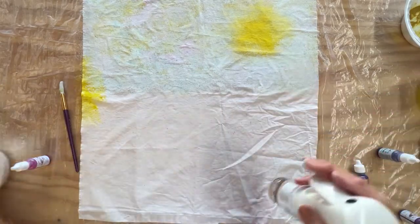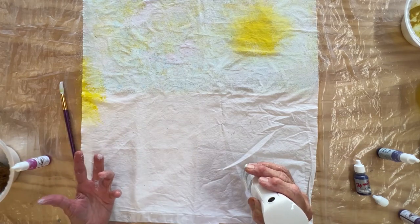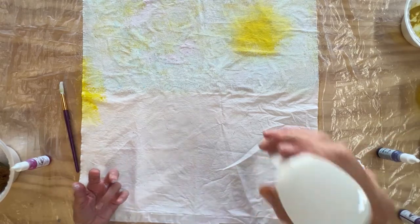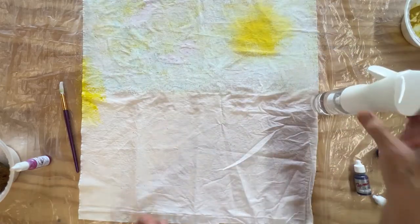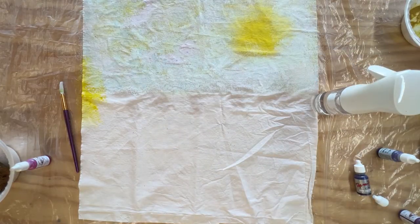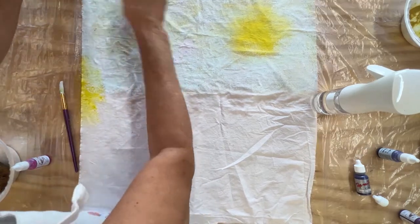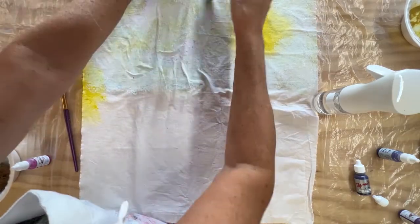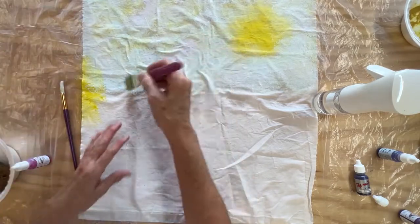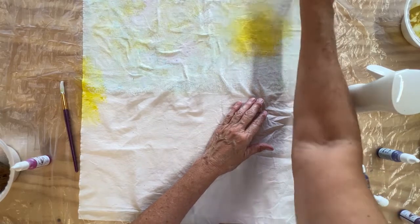Okay, let's do what I said, because there may be some white spots in there where the white fabric is still showing through that I just can't see because of the lighting that I have here. So I'm going to spray it really well with my water. And then take a large brush and just do some kind of blending in here. And just kind of getting rid of a few of those little divots of paint that you get from the sponge. Now, I love those little divots of paint, but I'm not sure you want them in the sky. Coming from here, I'm going to brush out from the sun so that I've got the rays coming out.